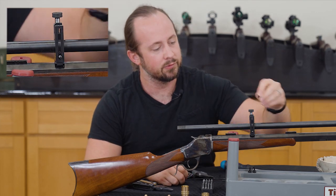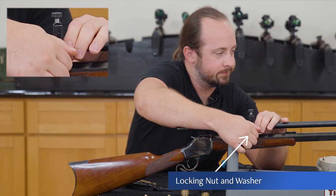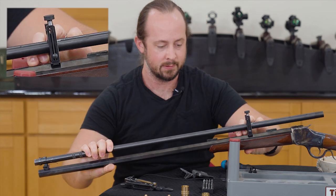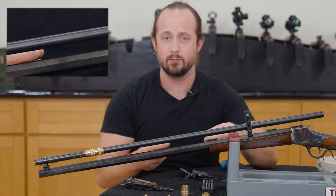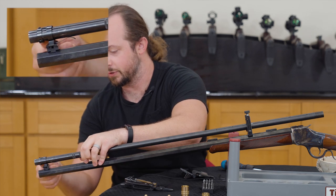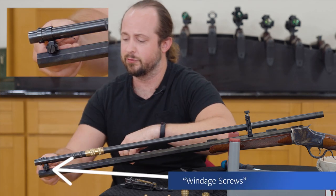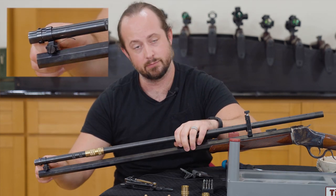The cross bolt gets locked in place on the other side. At the end of the shaft, we're just going to slip a washer on and put the locking nut on — easy peasy. The windage adjustment up here is pushed back and forth by a couple of little screws with knurled heads. Those simply thread into the base dovetail block, one on each side. In order to push the scope one way or another, just loosen up one and tighten the other to push it in that direction. To go backwards, do the opposite.